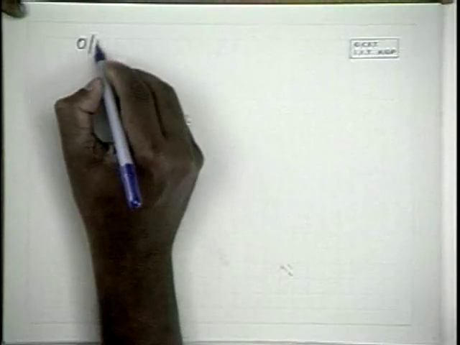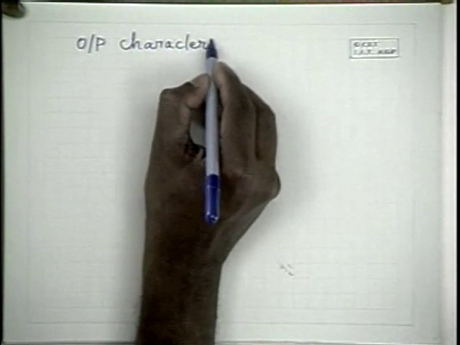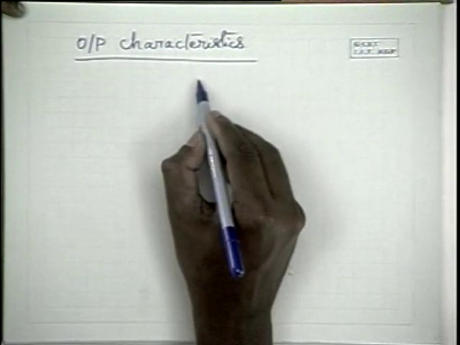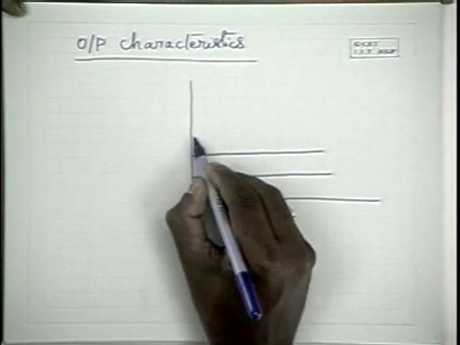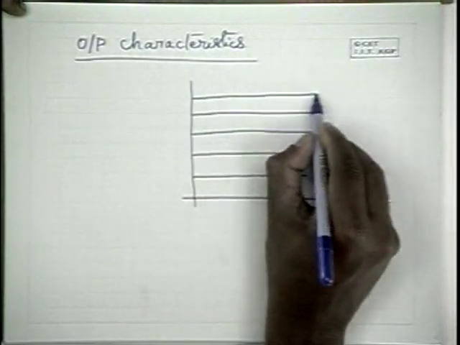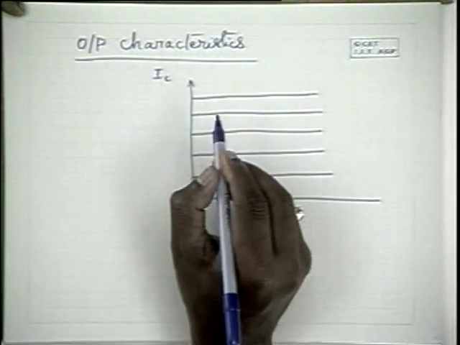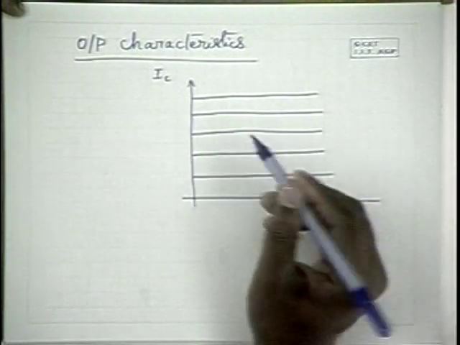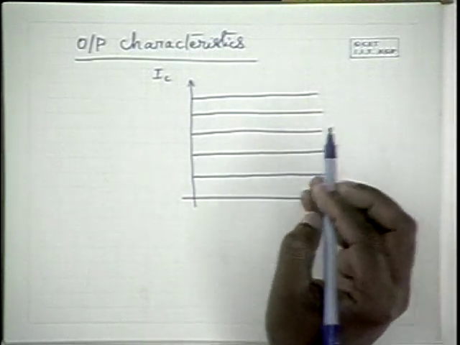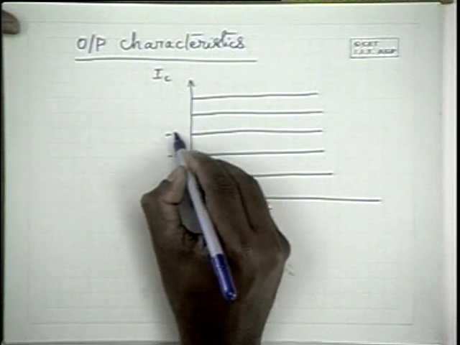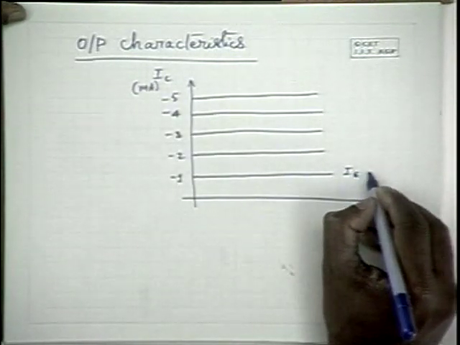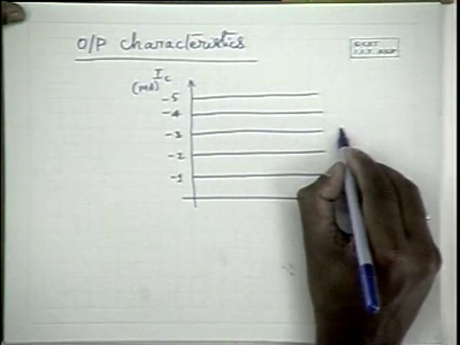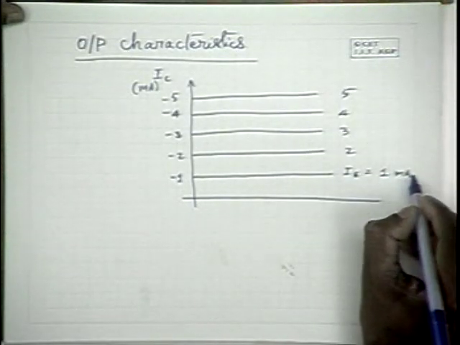Because of this reason, the output characteristics is flat, as shown here. IC is given as the current going in, so naturally the actual IC has the opposite sign, therefore the current would be say -1, -2, -3, -4 and -5 milliamperes, given that IE is also 1, 2, 3, 4, 5 milliamperes.